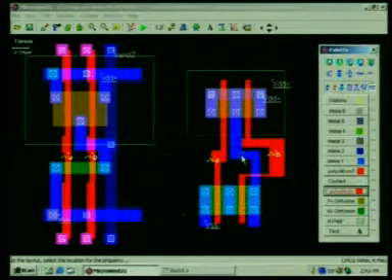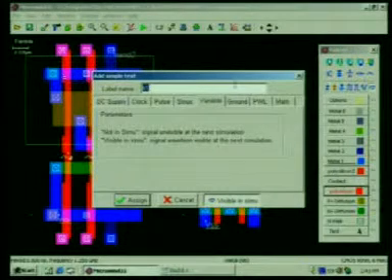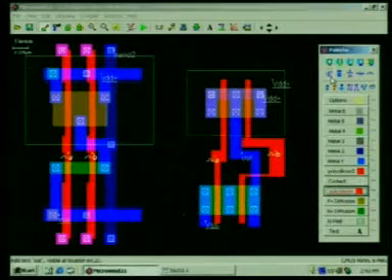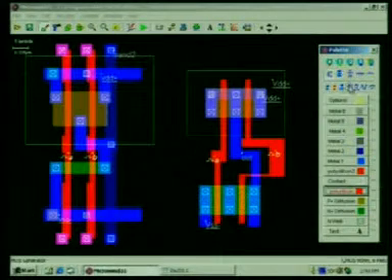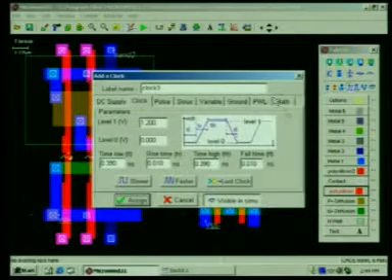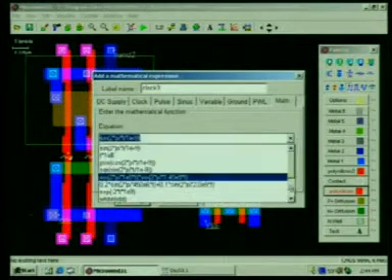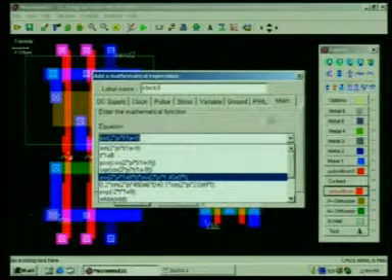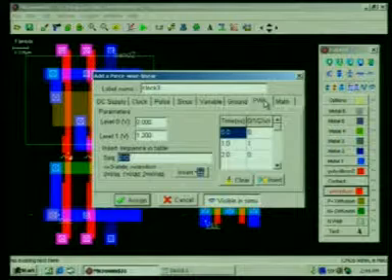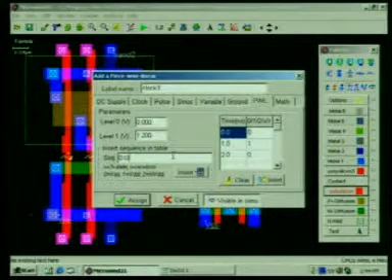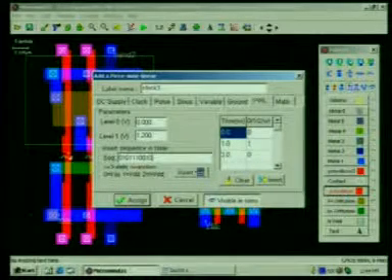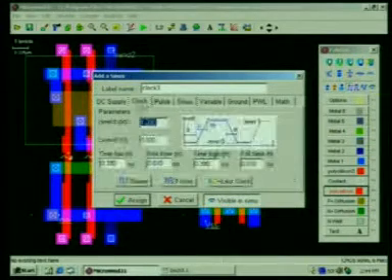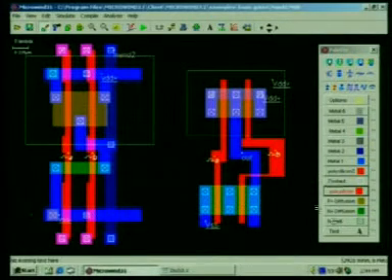Either you can put a load, you can select the capacitor from here and select the capacitive value, and you can select from a lot of math functions. These are different math functions you can apply as an input, and you can even apply a pulse, width PWL. You can give any sequence like 1 1 1 0 0 1 0, any kind of sequence, and this is ground variables. You can apply the sine wave, pulse, clock. There is a lot of flexibility according to your requirement, you just create it.